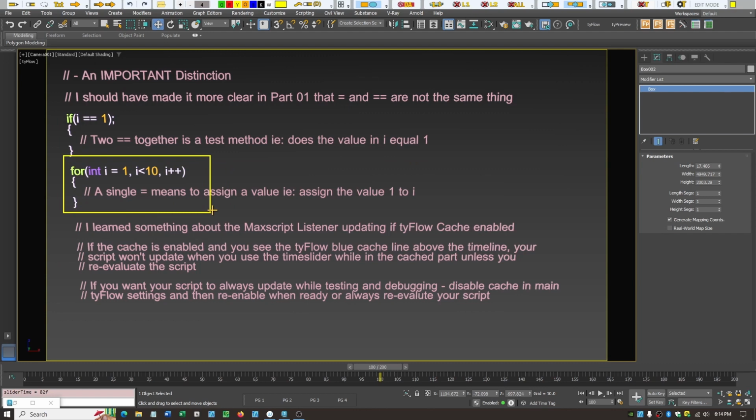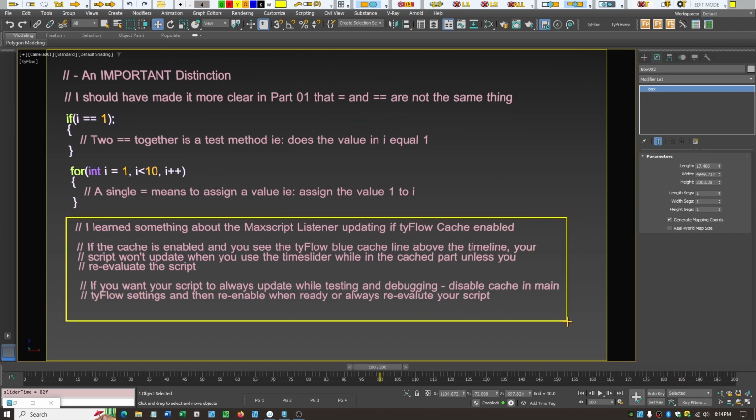So for example, integer I equals 1 means I'm assigning the numeric value 1 to I. Up here, I'm comparing I to 1. So just be aware that a single equal sign and a double are not the same, and you really need to watch that when you're doing your coding.